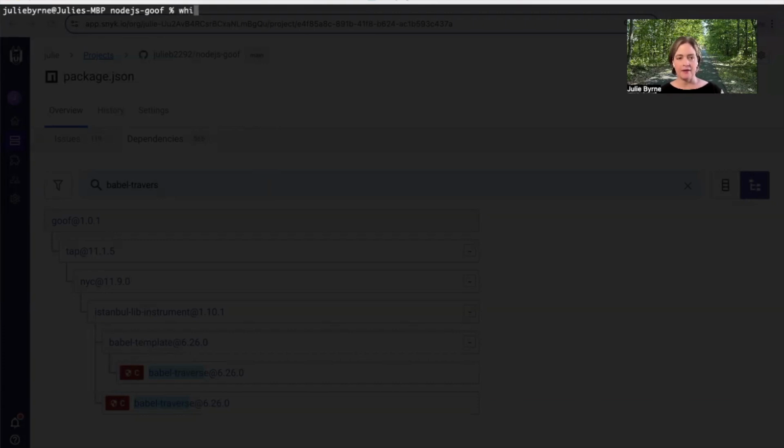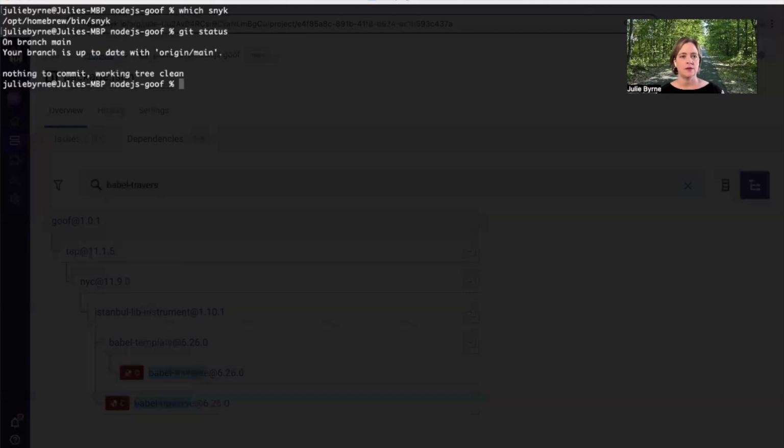For me, I already have the CLI installed. I just want to make sure it's installed. And I have cloned my Git repo, so I am at the root level of my Git repo. When you're using the CLI, it's going to look for a manifest file and use the first manifest file it finds to provide the report on the details.